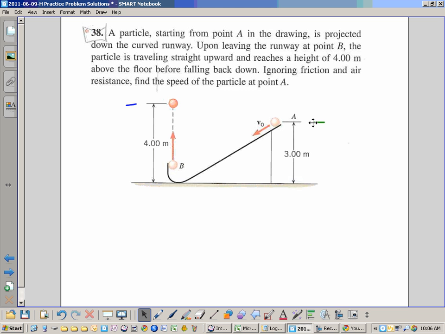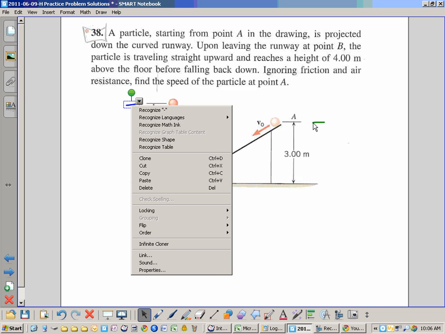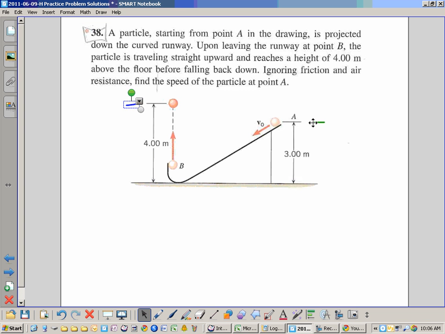Over here we have some potential energy, but it looks like our total potential energy here is greater than our potential energy here. The only way for that to be true is if right here we have some what? Kinetic energy. All right. So it says V naught, and since we're solving for V naught, we've got some kinetic energy because we've got some velocity.